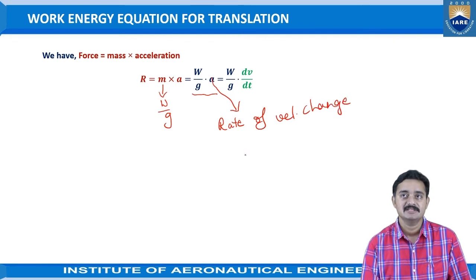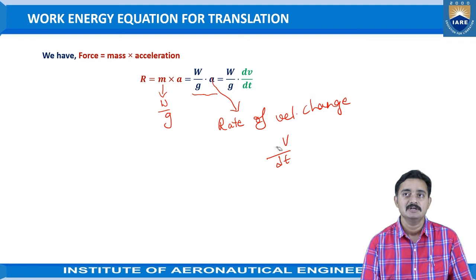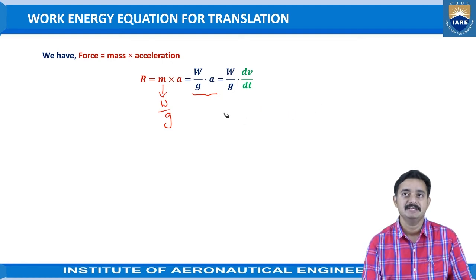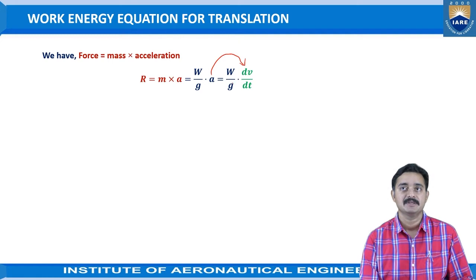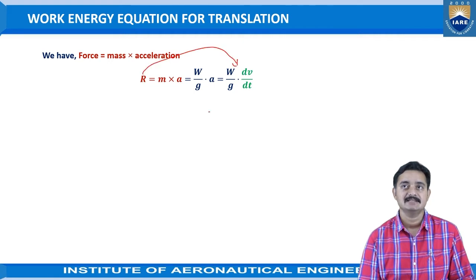So that velocity change is treated as dv, and the rate at which this velocity change is happening is considered as dt. So the acceleration is the term which can be written as dv by dt. That is the term it has been replaced with, written here as dv by dt. So at the end we can consider that the value of the force has been written as w by g into dv by dt.